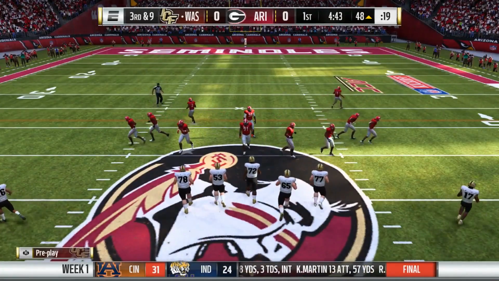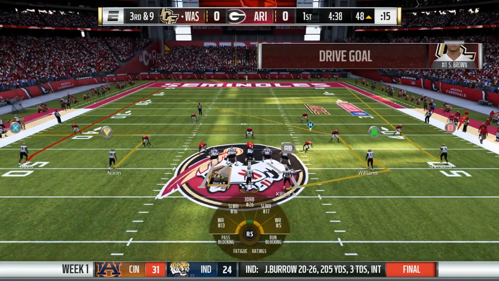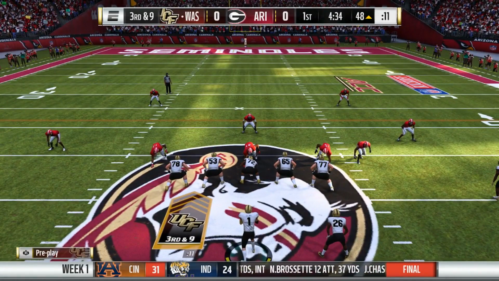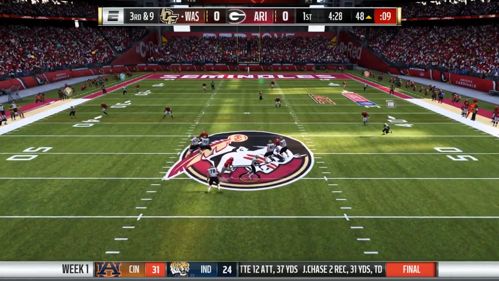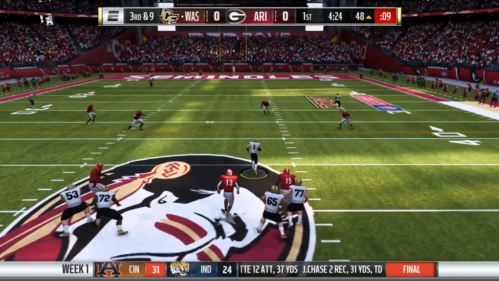Here we are, the first 3rd down of our college football career. 3rd down and 9. Can we convert? We need to score at every given opportunity, because we cannot control what our defense does. Georgia might run all over them. Oh, I probably shouldn't throw it to the post. Broken tackle. This is a good first play. Broke another tackle. We're going to scramble.